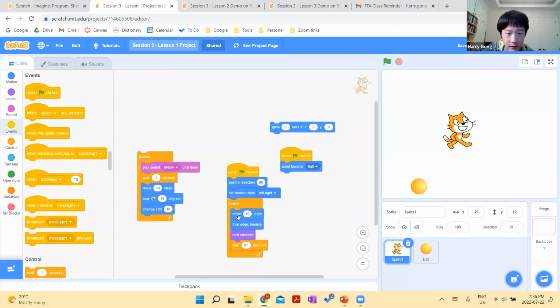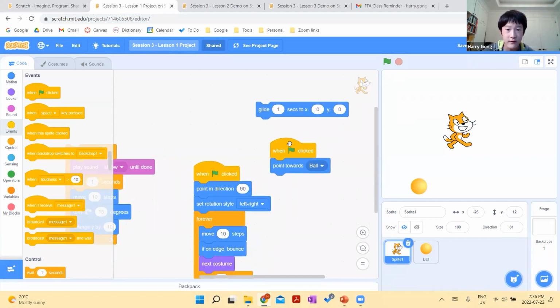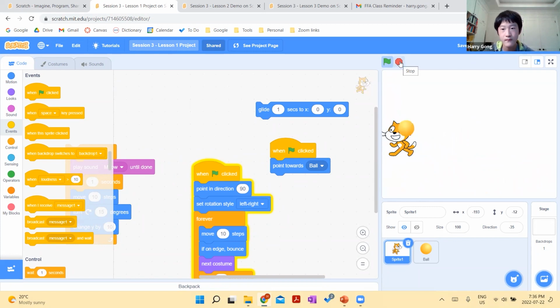One of these scripts will cause the cat to walk straight and turn around when it hits the wall, which is this script. And the other script will cause it to point towards the ball whenever the green flag is clicked. So it looks like this. Do that again.